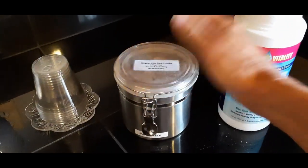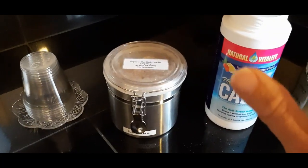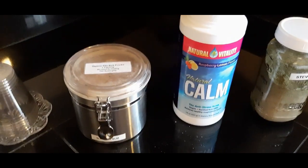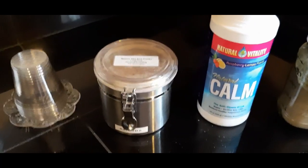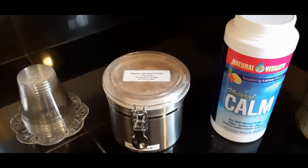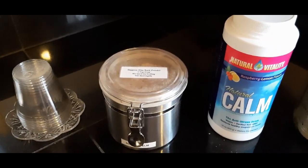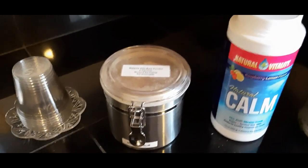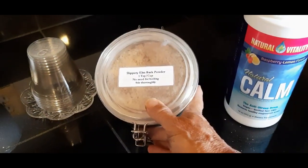Slippery elm actually will coat the mucosa of your GI, which means it coats the lining of your GI tract. And that's a good thing, because our GI tract, the lining there, is part of our immune system. It's part of our protection. It's where we have the good gut bacteria. And sometimes a lot of us don't have a lot of good gut bacteria. We have problems with ulcers, and we have problems with gastric reflux, and we don't have a lot of good bacteria floating around in there. So we have GI problems, and our diet doesn't contribute well to our digestion and our good gut flora. So the slippery elm really does help a lot.